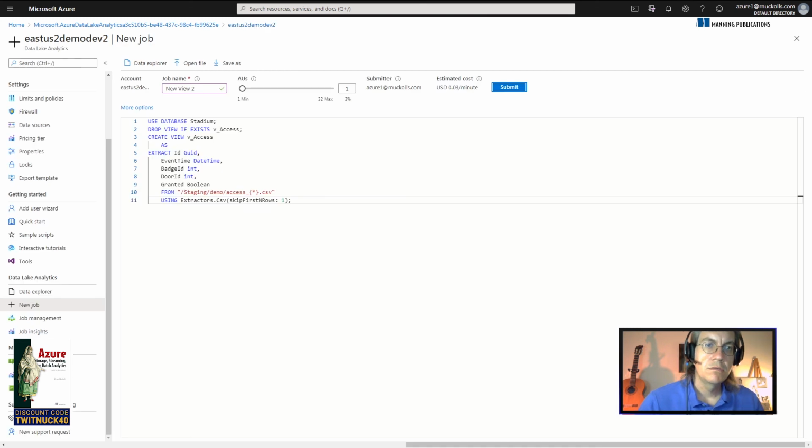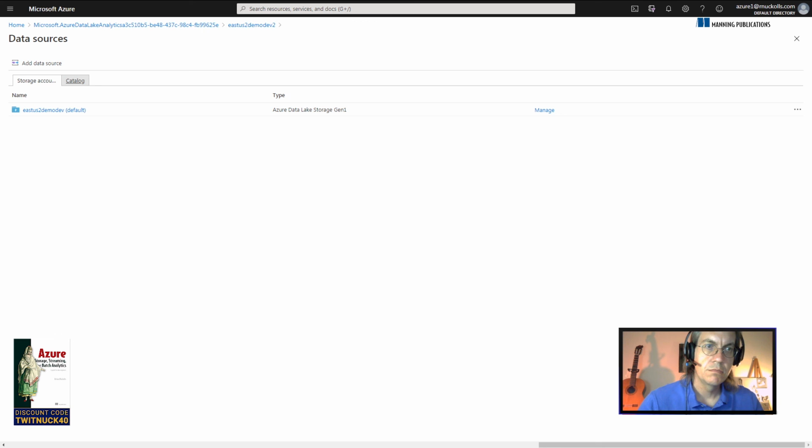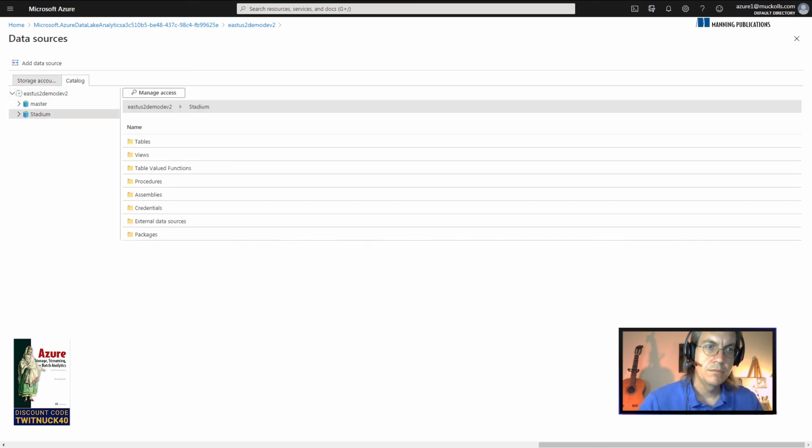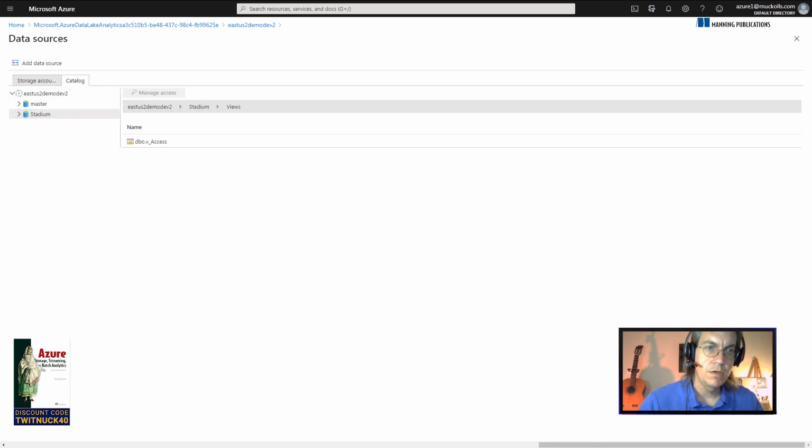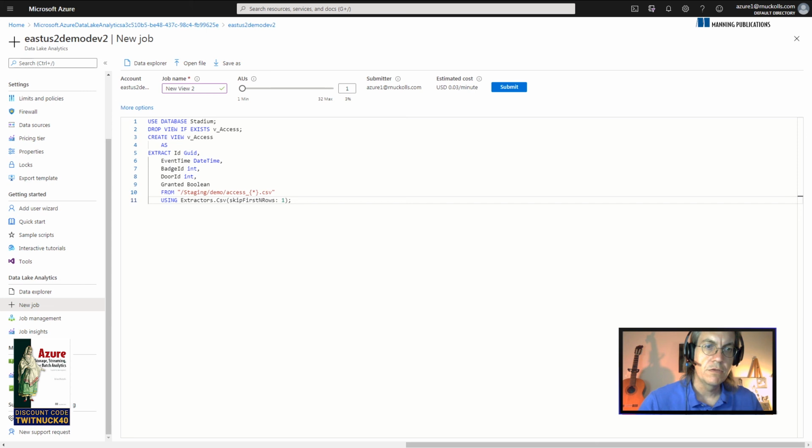And now that is done, we can look in our Data Explorer catalog, Stadium database, and see that we have a view. You can define the views as reading from tables, reading from extractors, or reading from other views.